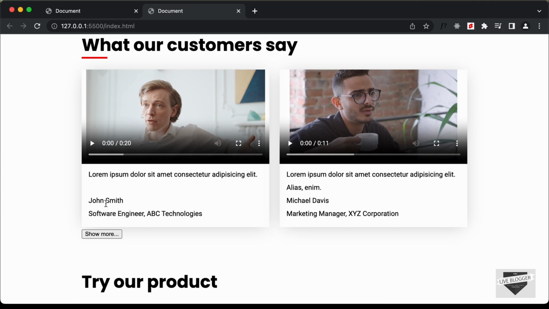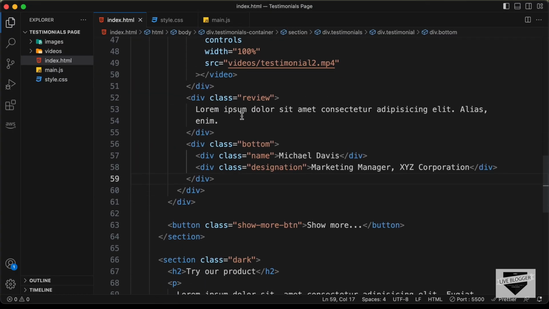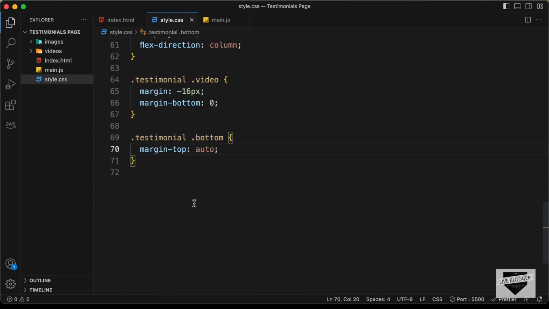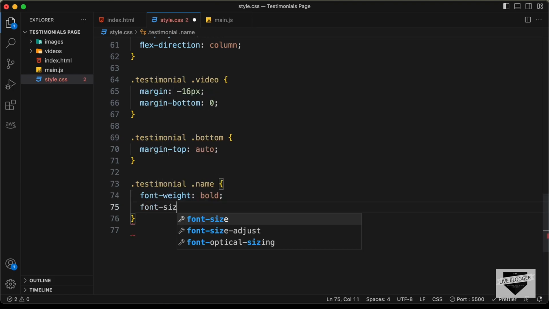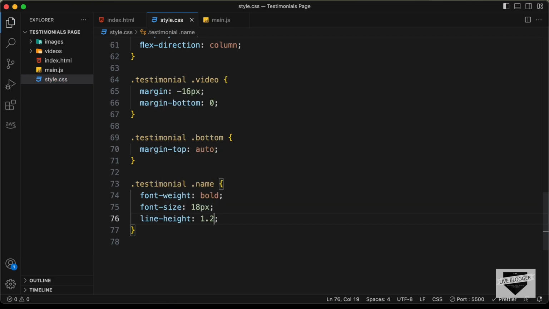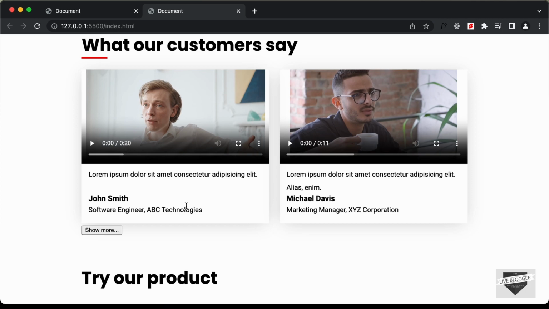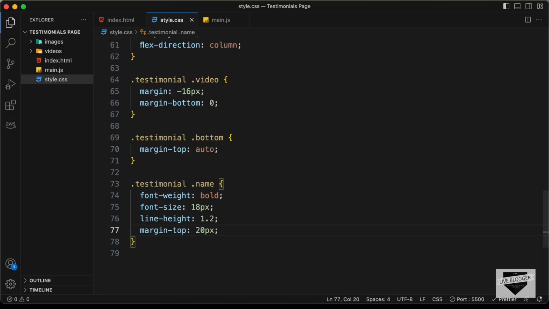Now let's target these elements. So let's target the name, and for the name we have this division with the class of name. So let's type testimonial name, and let's set the font weight to bold, and let's set the font size to 18 pixels, and we'll set the line height to 1.2, and let's set a margin top of 20 pixels.